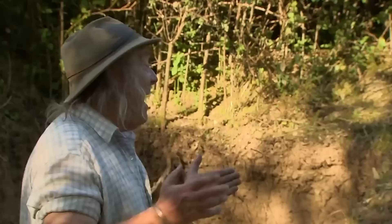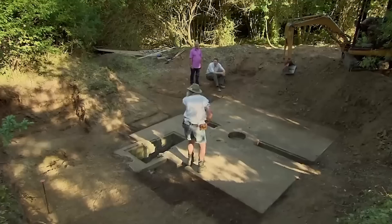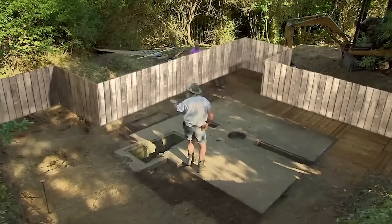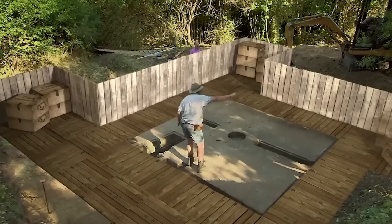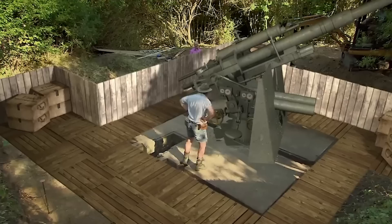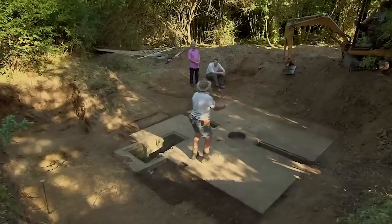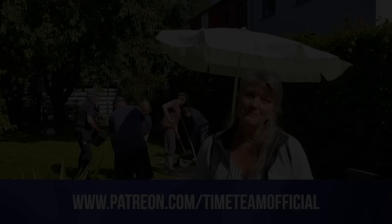'Basically we've got a cross between a Roman fort and a wooden box — the Roman fort bit is the bank that goes all the way around, and the wooden box bit is that all these edges would have been revetted with timber, with wooden sides, wooden flooring, and ammunition boxes in each corner. But the central part is really what strikes you — an enormous hole filled with concrete. Right in the middle, there's the one thing that's missing: that enormous metal killing machine. You can just see the imprint of where it once stood, these bolts where it was fixed to the concrete. Clearly at the end of the war they cut them all off, lifted the gun away, and, thank God, took it away.'